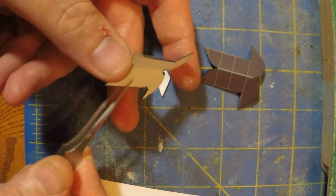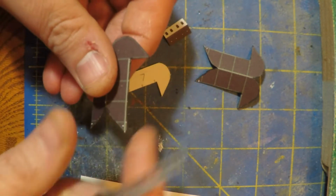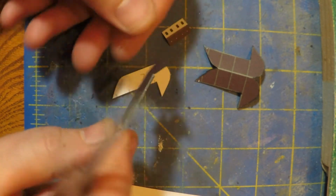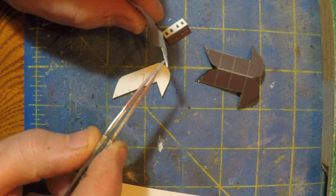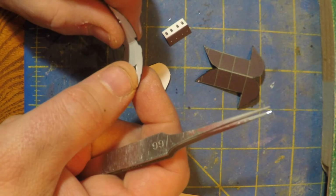And then these are what the paper skins look like. You can see there's a flap that's cut, it's bent over. And there's another one right there. And there's another one on the corner right here. You can barely see that's bent. And those are bent over at right angles. And they are going to glue to the piece of wood.